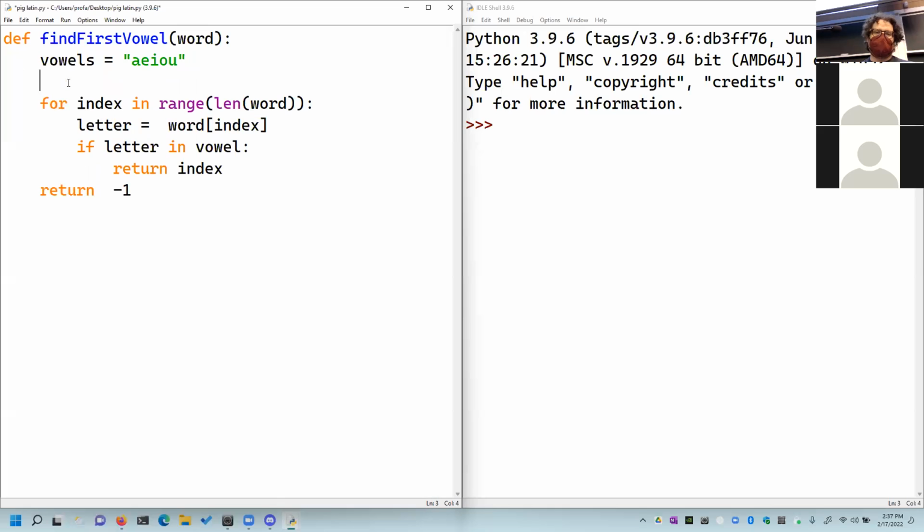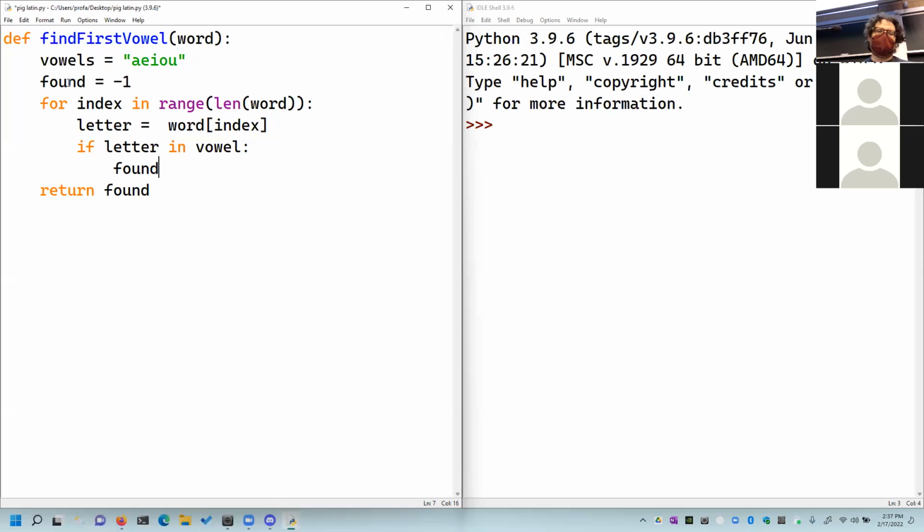And what you can do is say found is equal to -1, return this and change this to found, right?